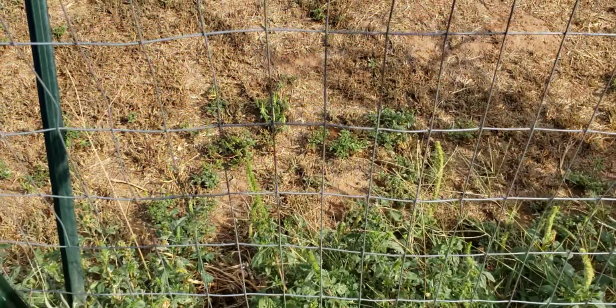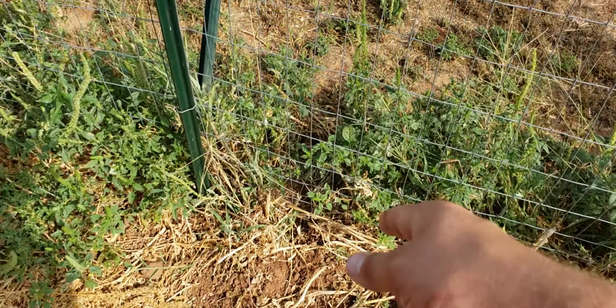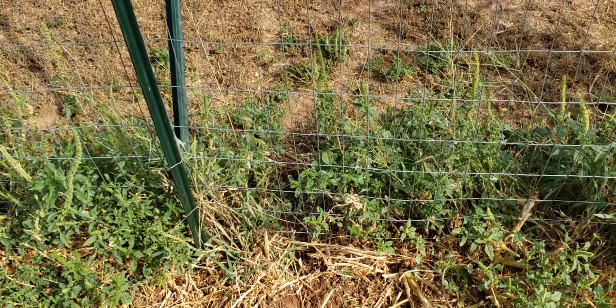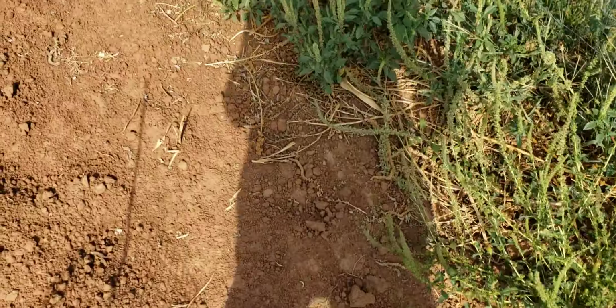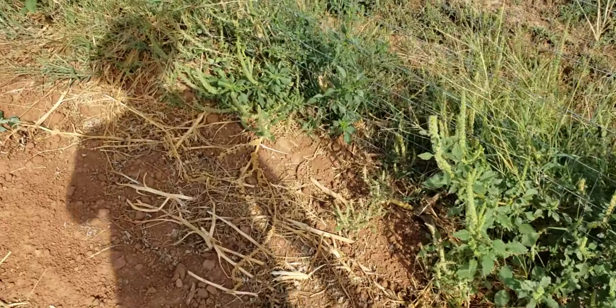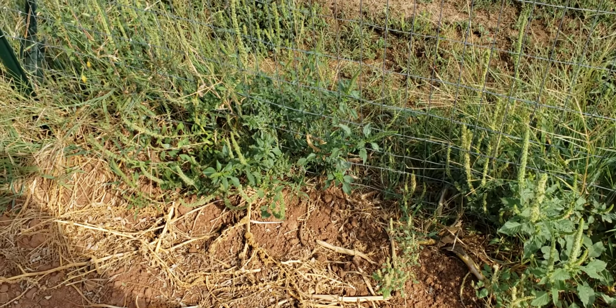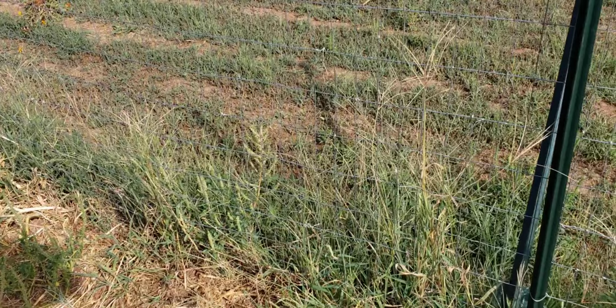No, we're not adopting that attitude. See, like right here, can they pull that back and crawl under it at the bottom right there? No, they can't, but they will dig under it. You can see where they've tried. Got the little place flattened down there, and they just won't stop. Because the big problem with raccoons is that they're not completely dumb. I mean, they're destructive little bastards, and they're spiteful, and they're just cruel, but they are not dumb. Not in the slightest.